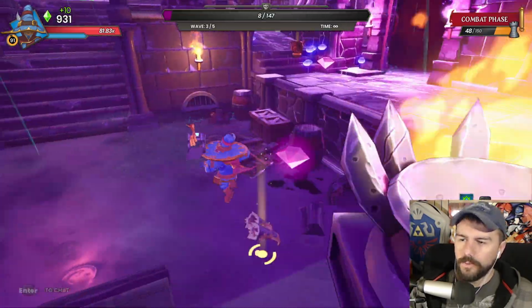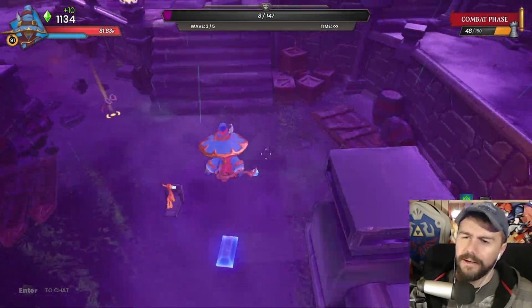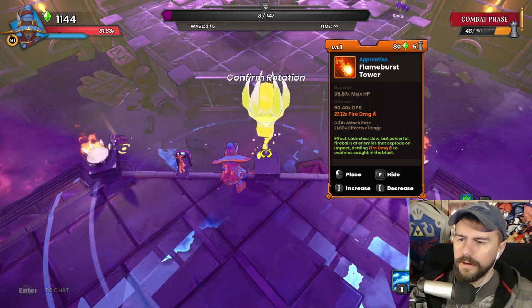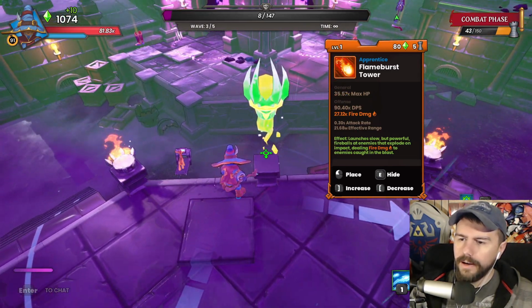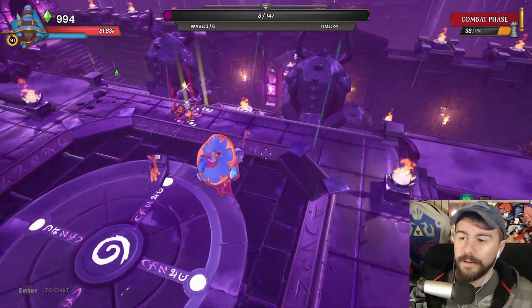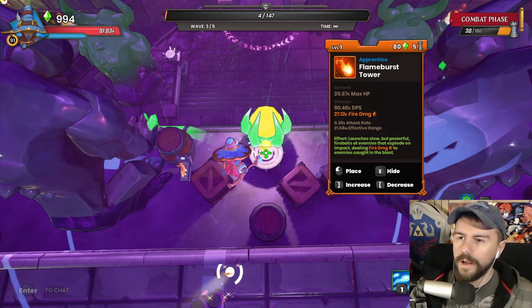While I'm waiting for this wave to end, I do want to build a few flame burst towers. They're going to help out a little bit with the minor enemies. I'll do a couple over here on this pillar on the front on both sides. That's just going to help kill some of the minor enemies and deal with some of the goblins and stuff. That way the DSTs can focus on the more important enemies. I'm also going to drop a flame burst right on top of this torch back here.